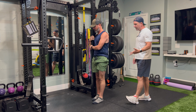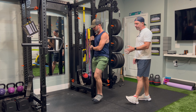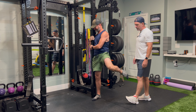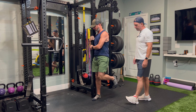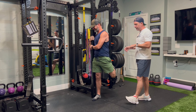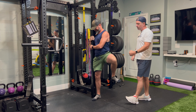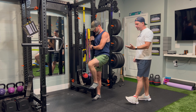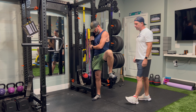Good. So today he's going to do 2 sets of 5 probably. The second set we may go up towards 8 or 10. But a great exercise to get those hips moving, to really focus on creating as much range of motion in that hip as possible. As you can see, it's very easy for him by the sound of it.